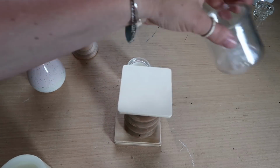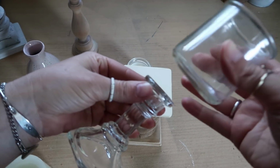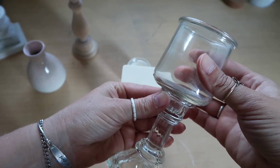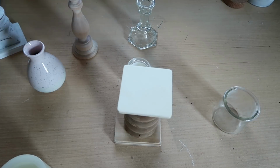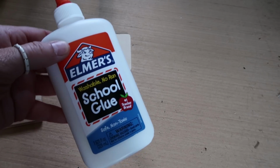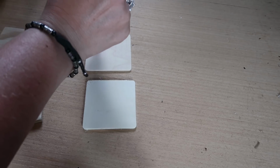I'm also using this candlestick from the Dollar Tree and one of those glass yogurt jars that I love so much. And just some Elmer's glue, because I heard it works really well as like a wood glue, and I'm just going to glue the wood pieces together for the top and the bottom.